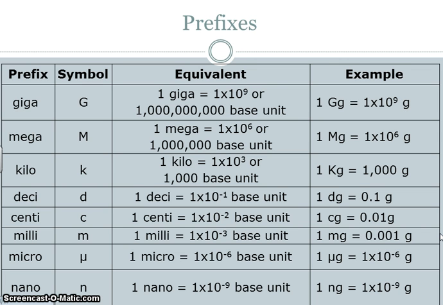So as far as our conversion between my base unit and my prefix, you'll see just going in order, 1 gigagram is 1 times 10 to the 9th, or you could simply say 10 to the 9th grams. Right? It's because that unit is so much bigger, I have 10 to the 9th grams of them. If you have questions on how these prefixes play into the value, please ask me if it is unclear from looking at this slide. We will talk about this in class when we do conversions, right? So if that doesn't reinforce the idea and you still have confusion there, please stop me and ask.